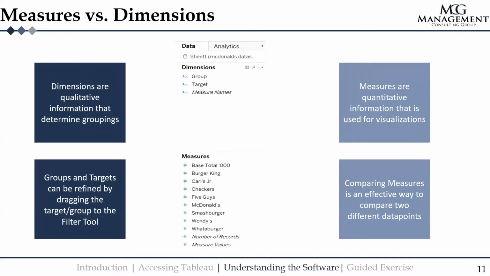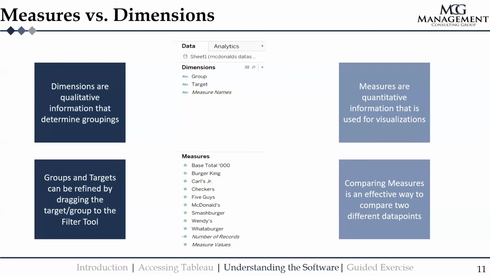So then next, the two things that Tableau has are called measures and dimensions. What dimensions are is the qualitative information about your data sets, and primarily you're going to be looking at your groups or your targets. So for example, a group may be age, and then your target is going to be male or female. So using Tableau, you're going to want to bring in both the groups and the targets at the same time to differentiate the two and show a comparison between the two.